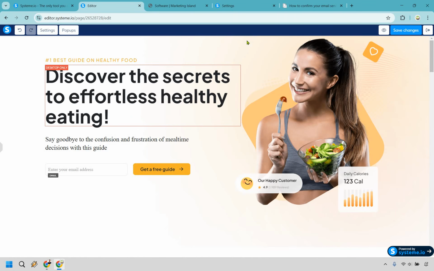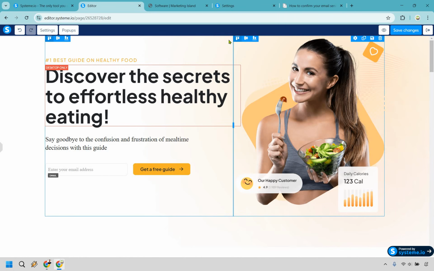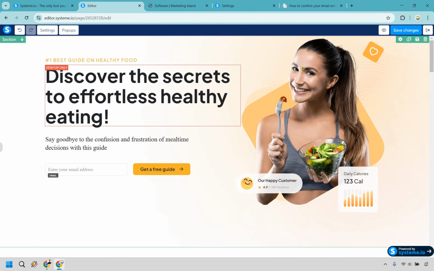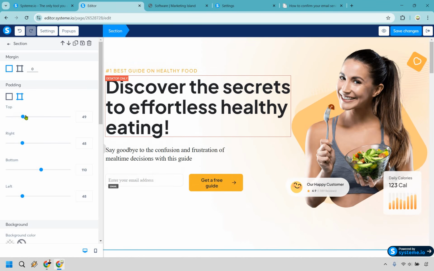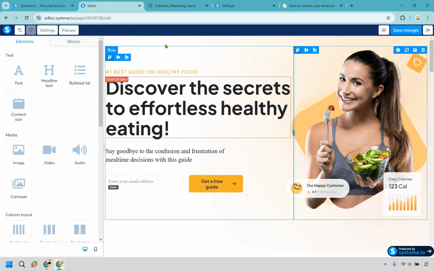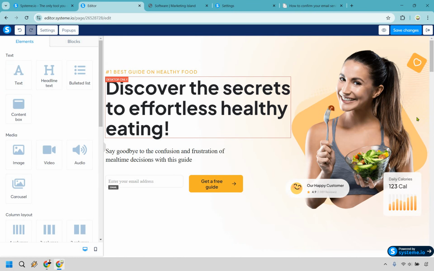So you're going to notice it's also pretty high on the top section here. So what we can also do is if we go to where the green is, we can kind of move it down ever so slightly. So it's not all the way up at the tippity top. Okay, something like that. Now what we can do is scroll down.